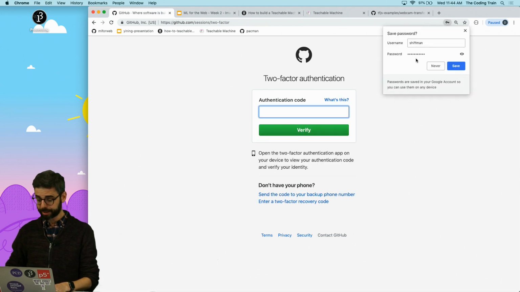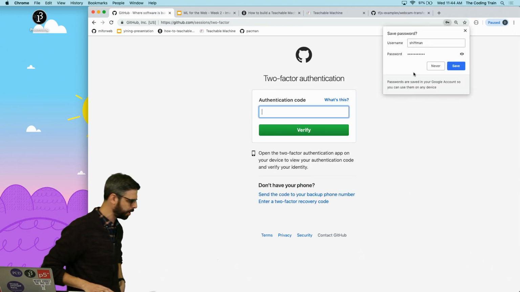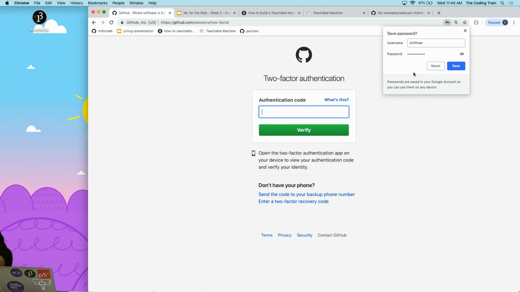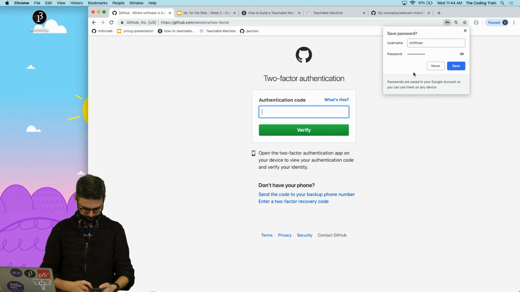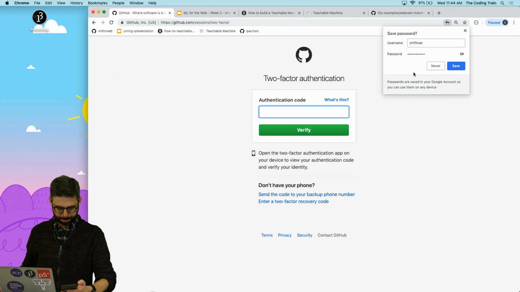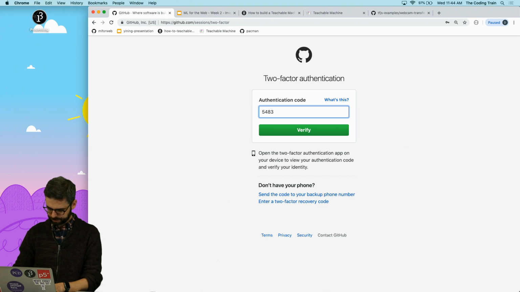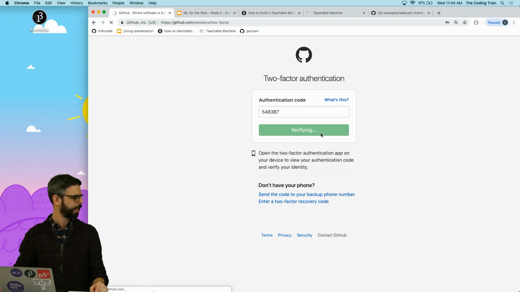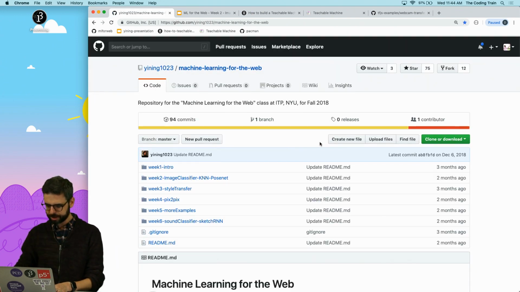All right, let's try to do the KNN thing today. I did sort of promise it, and so I need to do the two-factor thing. Sort of like a security thing. These authentication codes come and go. I can't imagine there's a reason for me to worry about typing it in here.